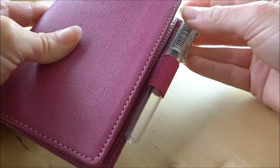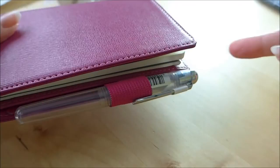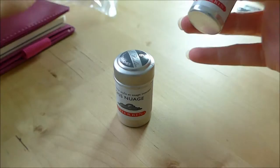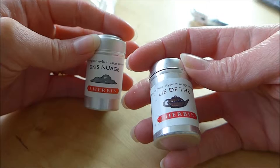So the moment of truth, does it fit in the pen loop? From the same brand come these fantastic, oh I love the little tins, come these fantastic ink cartridges. So they are different coloured cartridges, so instead of using your regular black, blue, green and red, boring, you can have these really nice colours.